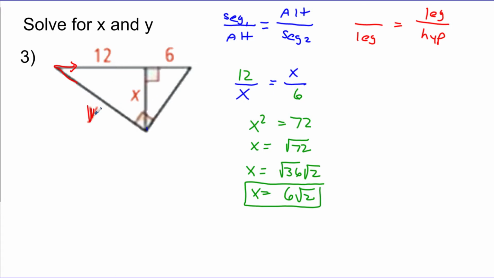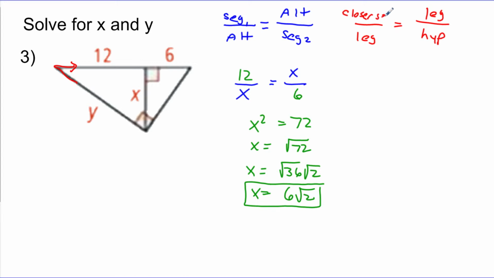If instead, for example, maybe I had y over here, now I'm still talking about a leg, so I can still use this rule. But now when I go around the corner, I'm not going to hit the 12 anymore. The 6 is the closer one, right? So I can use this rule to solve for either of the two legs of the original triangle, right? But I always have to use the segment that is closer to that particular leg. So let's set this one up. So I'm going to call this one closer seg. So let's see if I can fit that in here.